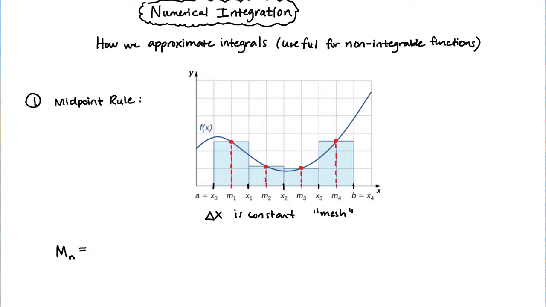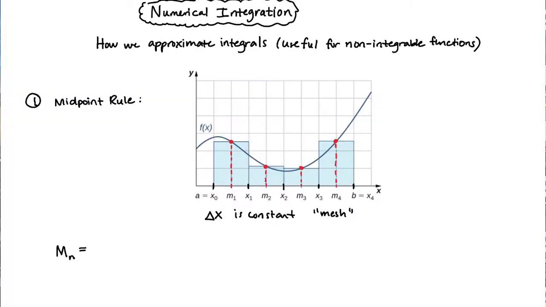We already know how we make the midpoint rule more or less accurate, right? We have more subintervals for more accuracy. Delta x goes to 0, and that's how our approximation becomes an exact integral. But in this chapter, we're focusing specifically on just approximating, so we're not going to do that limiting process. We're just going to stick to the rectangles. With the midpoint rule, as you would suspect, the height of each of our rectangles is taken at the midpoint. We're going to call those m's, m1, m2, m3, m4, and that'll approximate it for us.